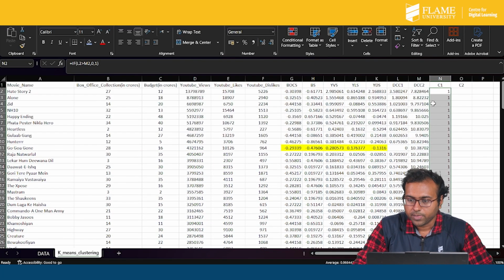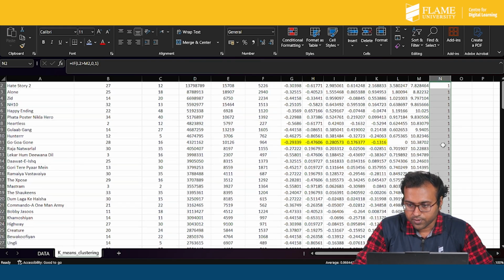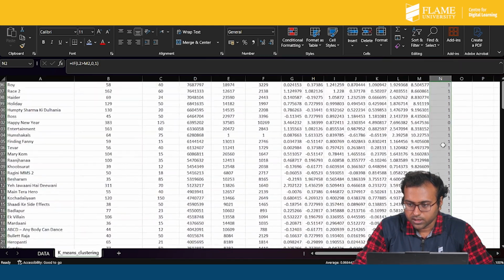You can see those values which are nearer or similar to the particular film, Goa Gone, will be considered as 1, and the values beyond that will be considered as 0.